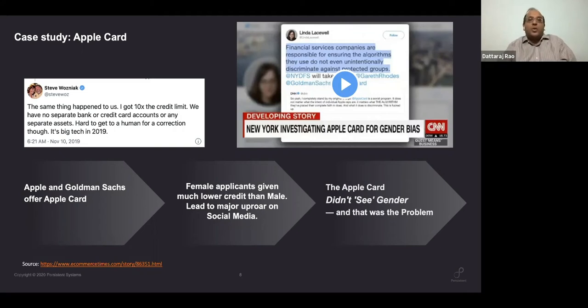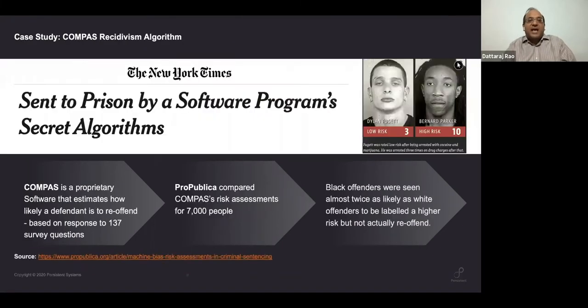You just collect data and do it, and you don't check if the data has a bias. So this was a classic case of that. It's definitely not intentional, but this bias comes into the system. And the last, this is a classic example; in any AI fairness class, you will see this example.